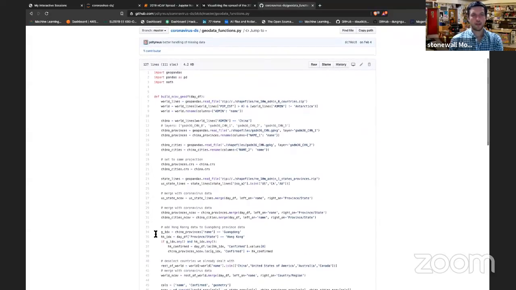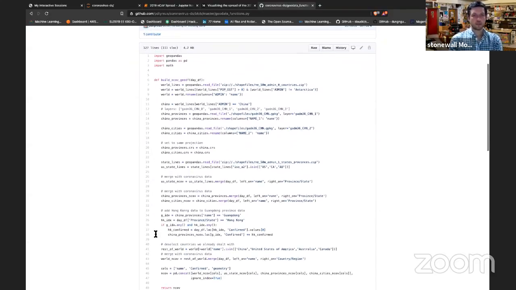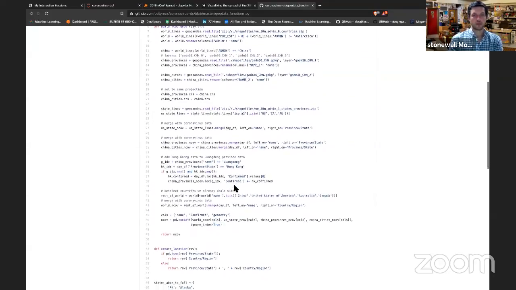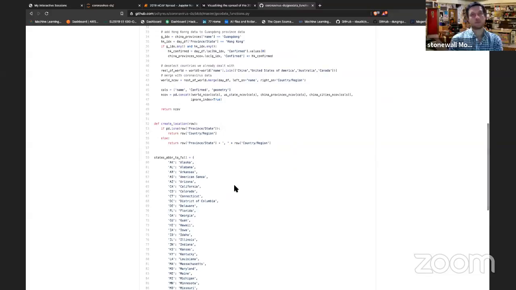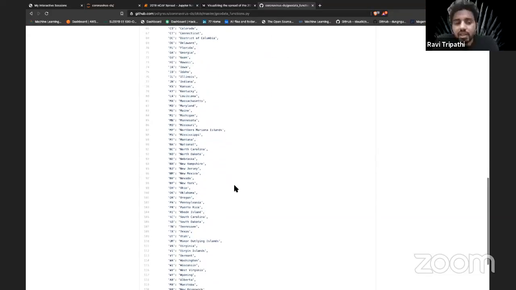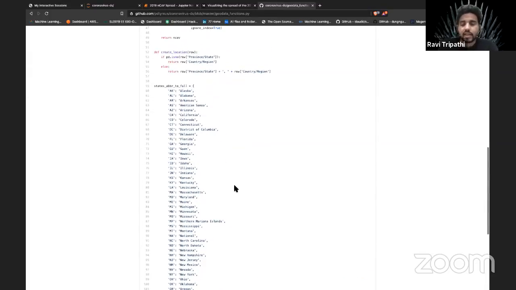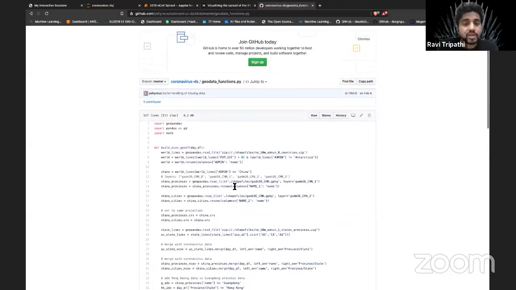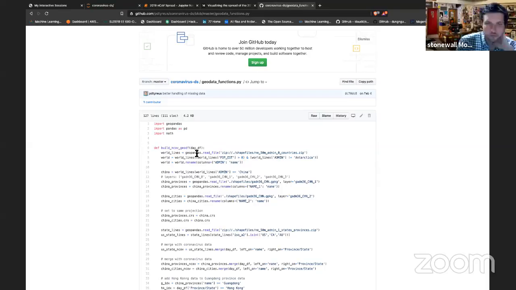Let's see. I'm not entirely sure what all this is supposed to do, but it looks like it's dealing with a lot of the data cleaning aspects of this particular data set. Yeah, it cleans up the data and at the end sends you a data frame. So we should be using these functions, like this build env geodf, somewhere in our Jupyter notebook.